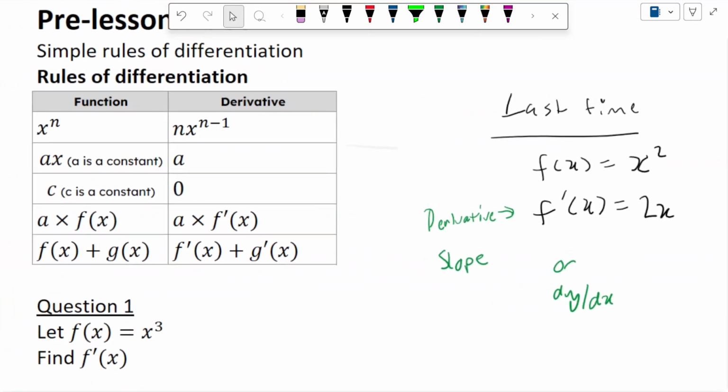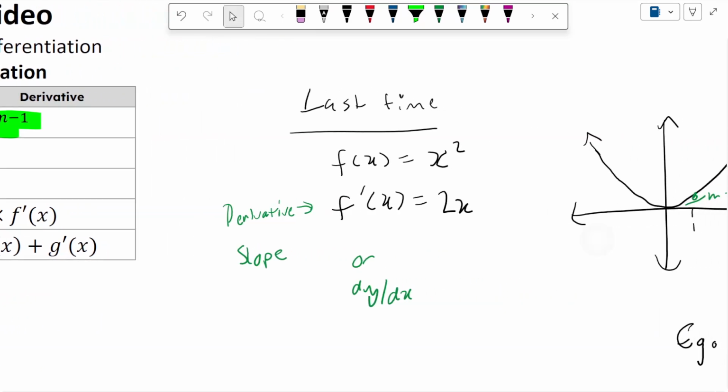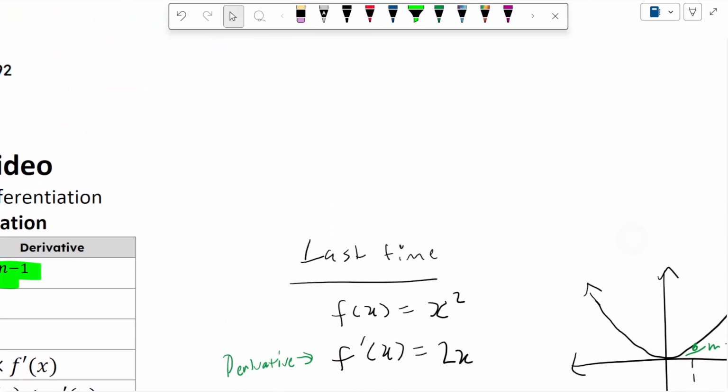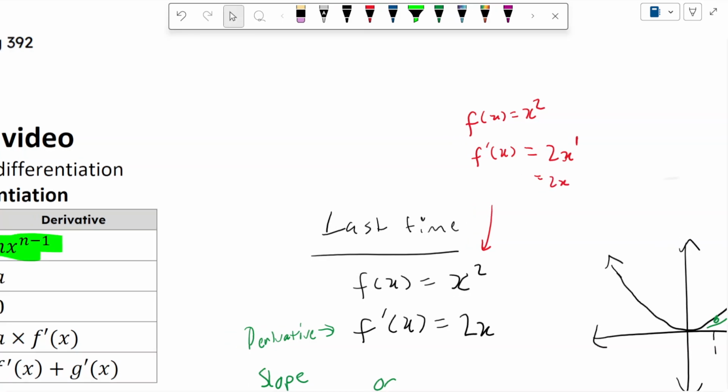So we've got some rules for derivatives. We don't have to do first principles every time, thankfully. The main big rule we use is this one here. The way it applies to this formula is, if we look at f of x is x squared, for the derivative we take the 2 and move it out the front. That's the first thing we do. So we're going to get 2x, and the new power is 1 less than the old power. So 2x to the 1 simplifies down to 2x.